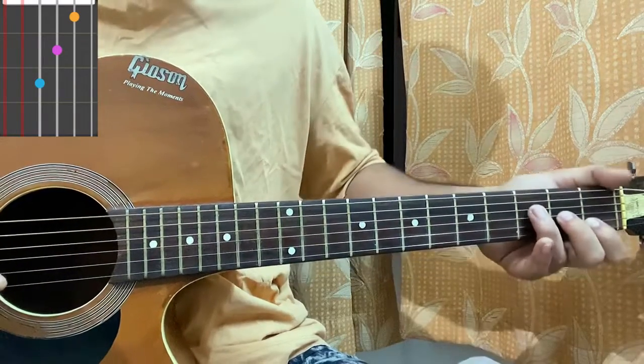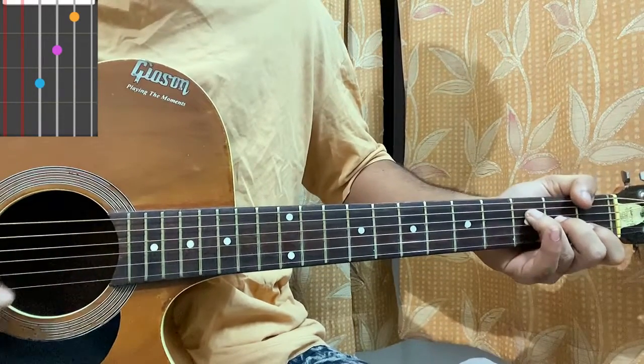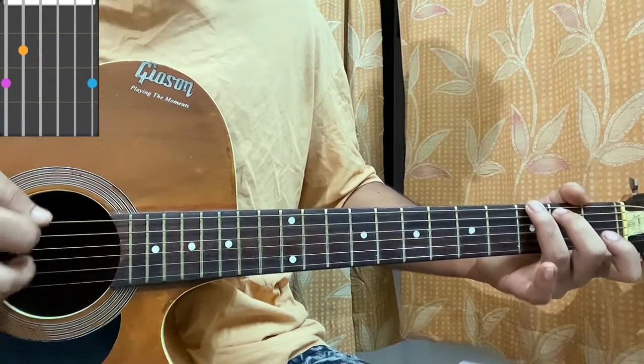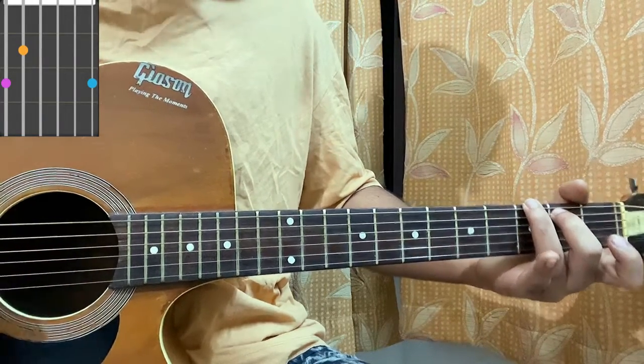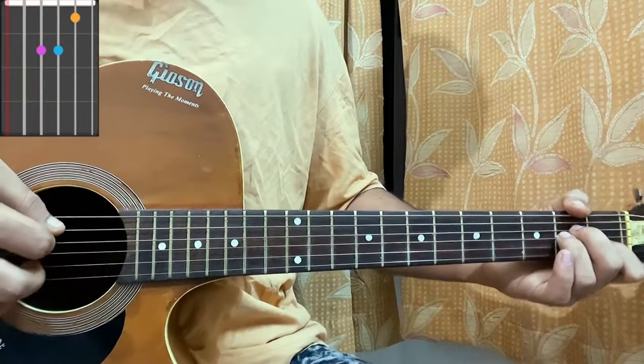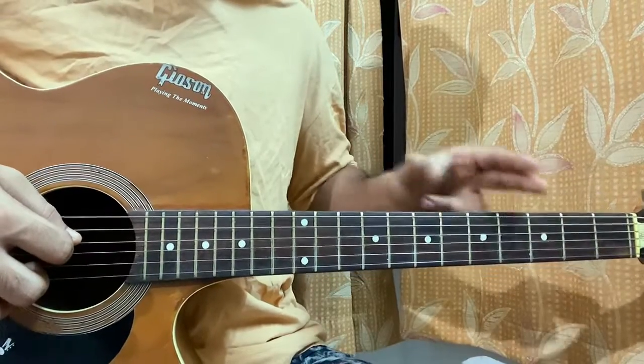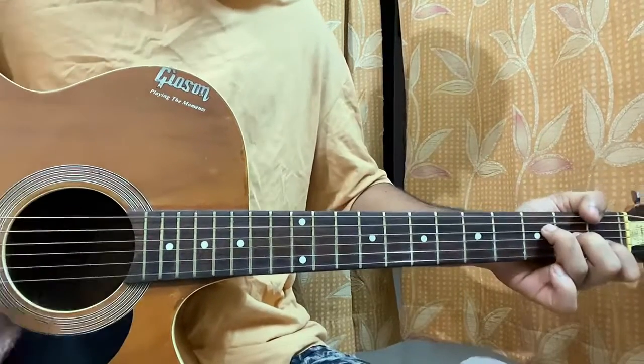We have an F major 7: 1, mute, 3, 2, 1, open. Then we've got a G major chord. I like to keep the high E string open for the song, so 3, 2, open, open, open. And then A minor: mute, open, second, second, first, open. For the whole song, the chord progression will be F, F, G, A minor. So it sounds like this.